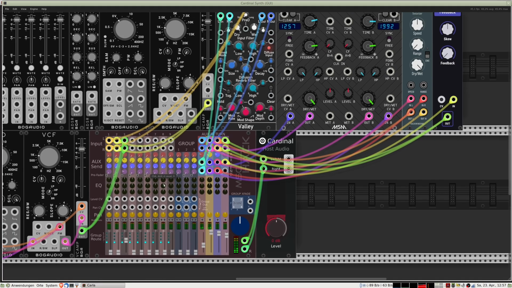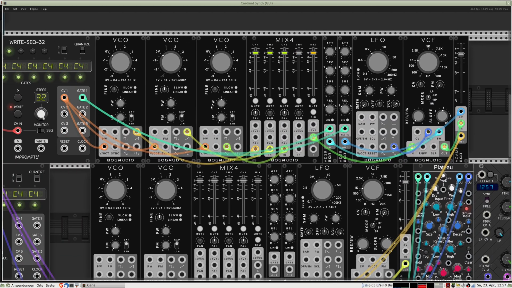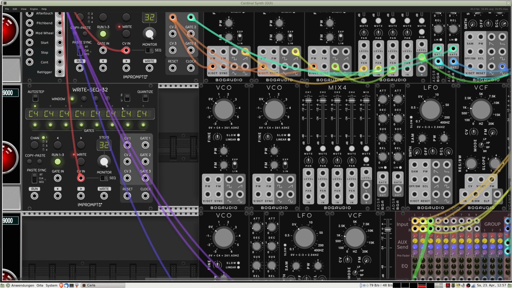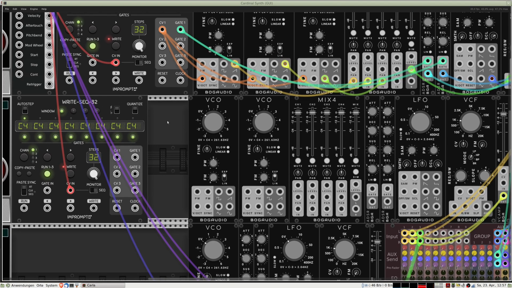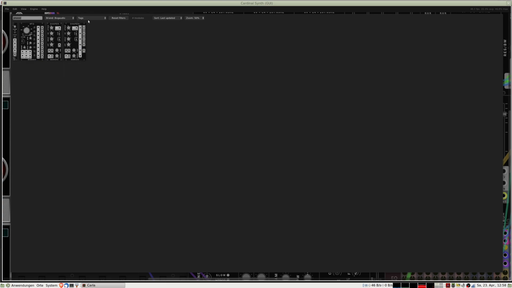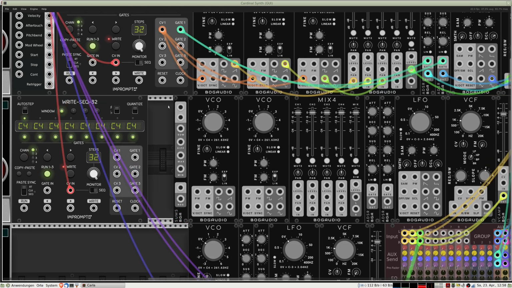Okay, now to the interesting part, the thing with this bass synthesizer here. I have connected the control voltage of my MIDI keyboard to the control voltage in of both sequencers, and I need to add here a logic thing to create a sum out of the output here, control voltage, and the control voltage of the second sequencer. So change back here, brand is Borg Audio, and this is okay. That's good. Great. Take this one.